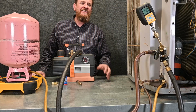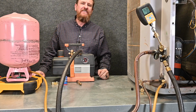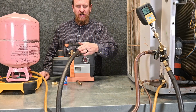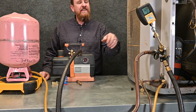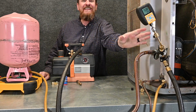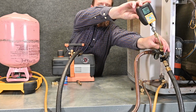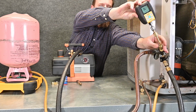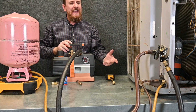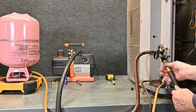So after our decay test, our vacuum test, our blank off test, we did hit 500 microns after 15 minutes. Either way, we're going to continue with our example. I already have the hose closed off to the vacuum pump and the vacuum pump's off. The next thing I'm going to do is close off the valve to my micron gauge. This isolates my micron gauge so that it doesn't get any damage. And what I can do next is take my micron gauge off so it's out of the way. Atmospheric pressure comes back into it, it goes to OL. And if I wanted, I could also take loose this vacuum hose because we don't need it right now.